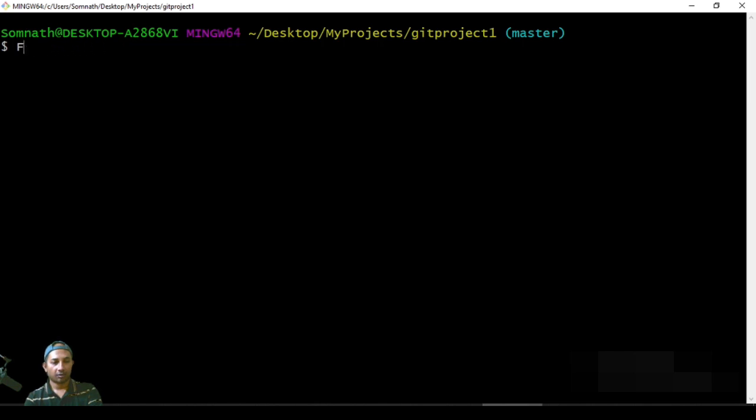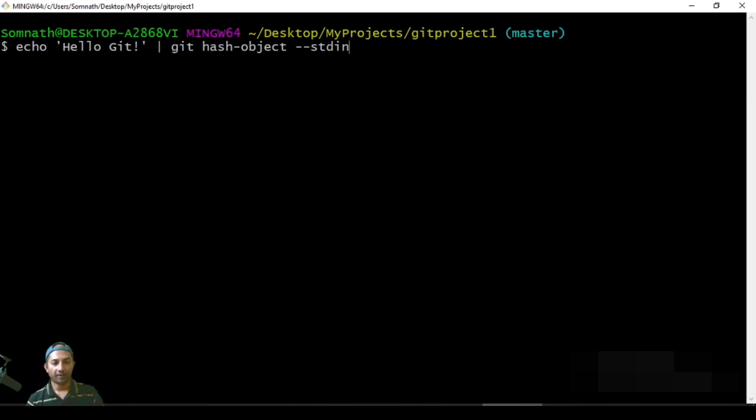So let's now go to our console, and to create a blob object, we'll do this from our command tool. The command that I'm going to use is echo, again, let's say hello, this time git. And then I'll use the pipe, and we have to use git hash-object with an option called --stdin. It's standard input.